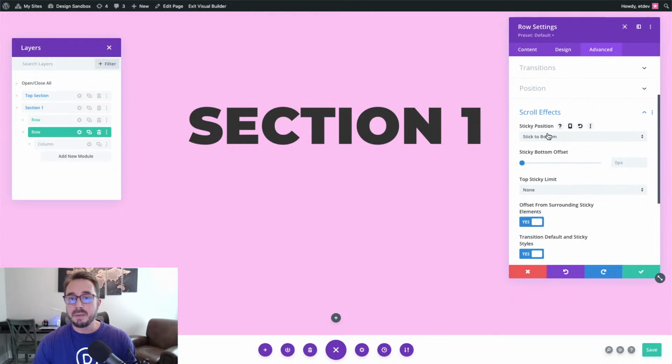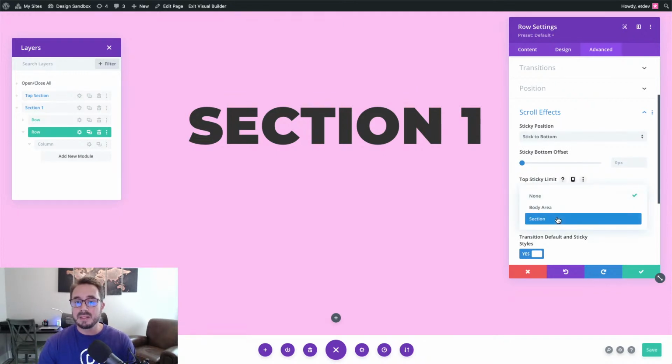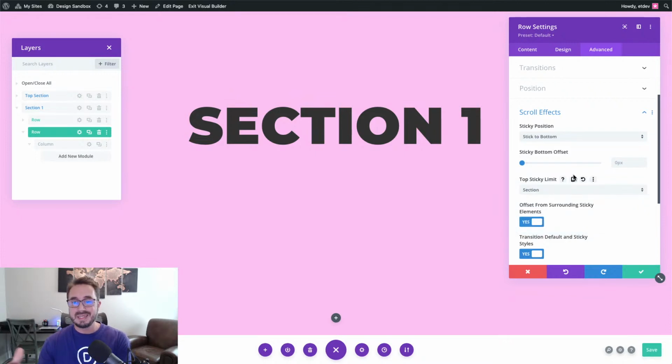So we want to add the sticky position, stick to bottom, and the top sticky limit we're going to make section because we want to limit it to the section so that we can show and hide it on a section by section basis. And I'm going to turn off the offset from surrounding sticky elements. We don't need that. And this will make sure the sticky row will, as I already said, be contained within the section.